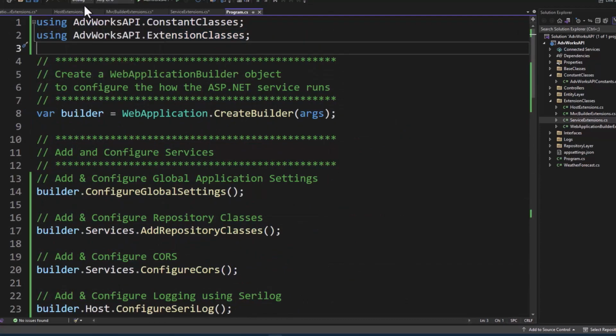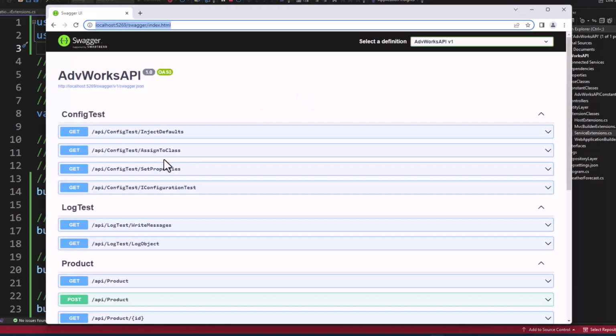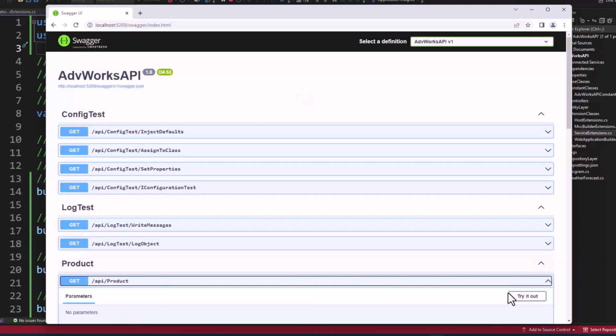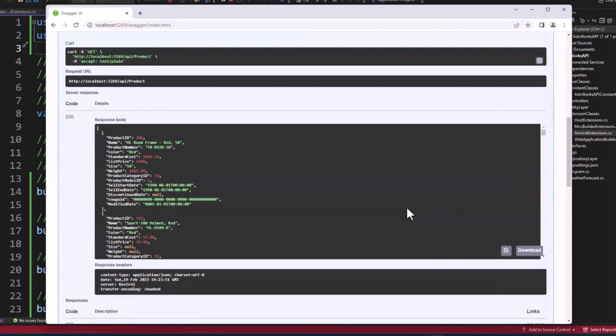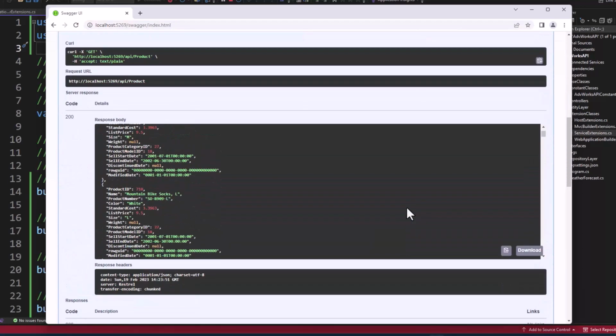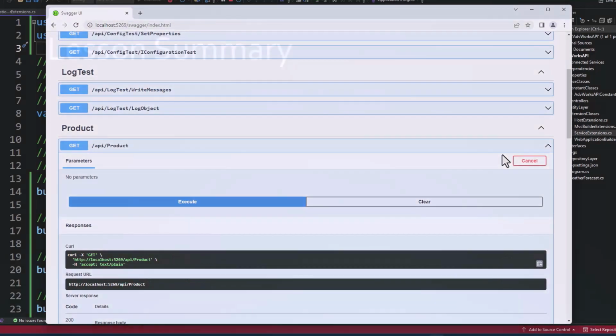You should always do a build. Make sure everything still works. And then after you do the build, you should run and you should test out many of these different API endpoints just to make sure everything is still working like you'd expect. So here you can see that this one is working, and I guarantee you if we run the others, they are all working just fine.